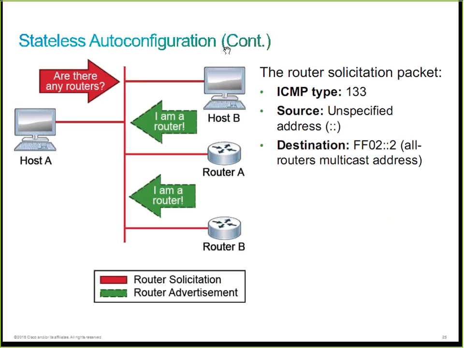Now, as you can see here, as soon as this host becomes active, it will go in for a router solicitation. Router solicitation meaning router discovery. That is done using ICMP type 133. So what is done out here? In this case, the source address would be ::, because by default this host does not have an IPv6 address, right? So it will use a source address of :: and the destination would be FF02, again the same thing, but ::2, wherein it's trying to discover routers on the network.